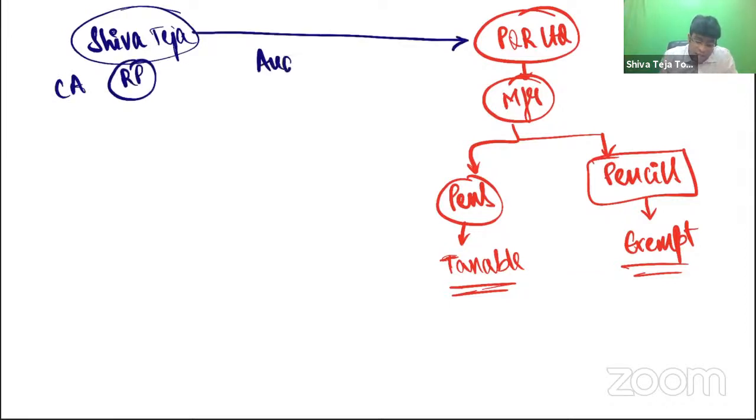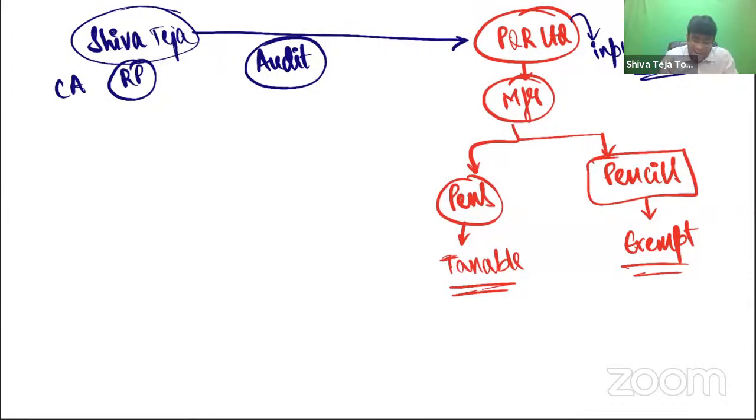Now, what I have done is I have conducted an audit of PQR Limited. Will I do an audit only of pens? No. Will I do an audit only of pencils? No. I have done the audit for the entire company as a whole. Now, from PQR Limited's point of view, it is an input service that they have taken from Shivateja, and that is related to the company as a whole. That means it is related to both inputs as well as capital goods, that is to say, it is related to both taxable as well as exempted goods.